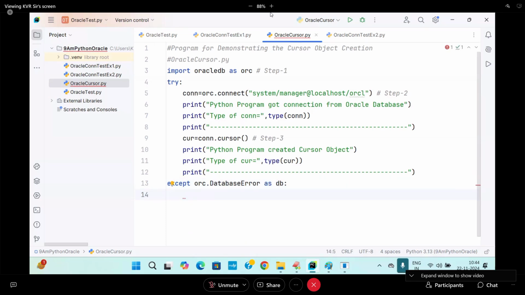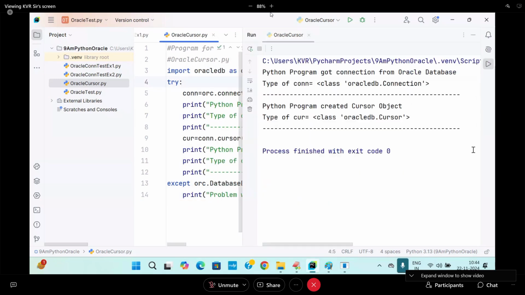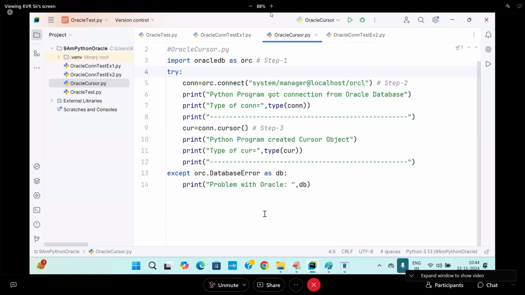Writing as DB is optional. I just want to see what type of exception is occurring: problem with Oracle, comma, DB. Try to run it. No more exception will come, only output is coming. Clear or not clear? Yes. So this is a way you can go for it.